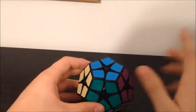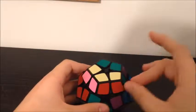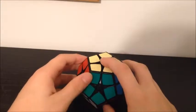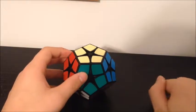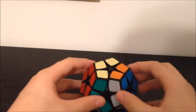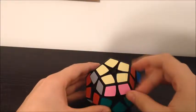Oh, no, Kilominx, there we go. I literally just figured this out the other day. I thought this was really cool. Kilominx, Megaminx, Gigaminx, Terraminx, Petaminx. Those are all computer file sizes. I thought that was really cool. And yeah, I highly recommend this puzzle.